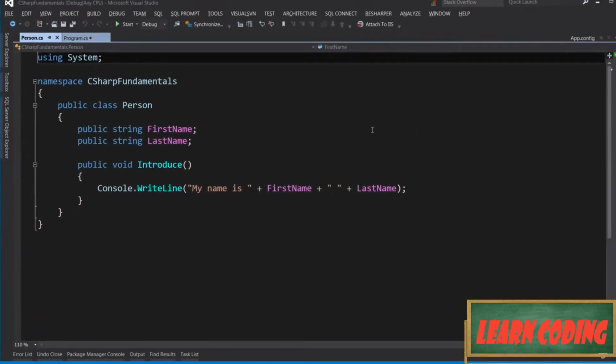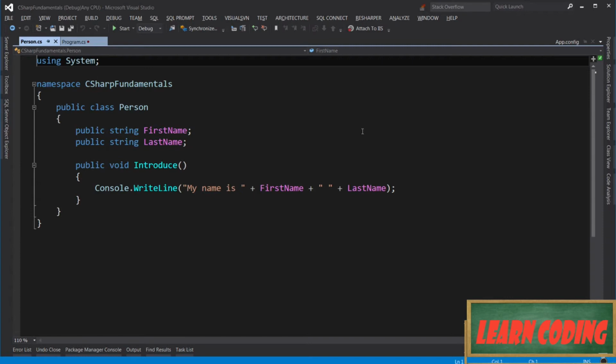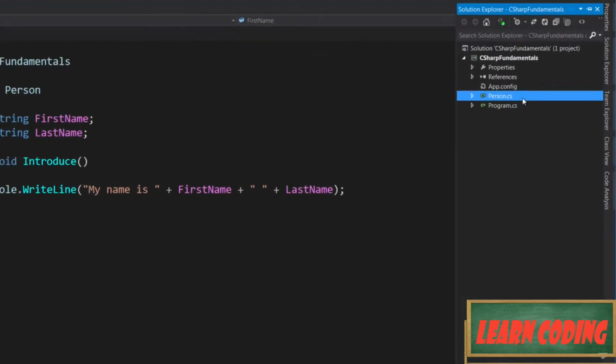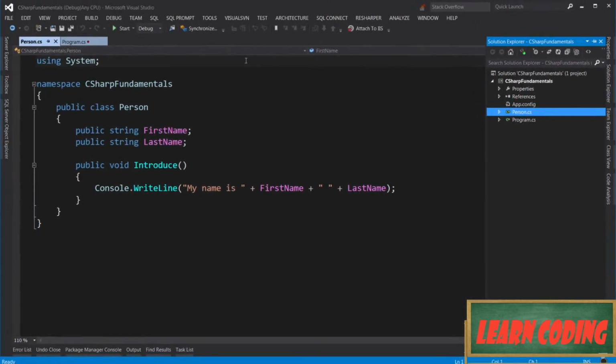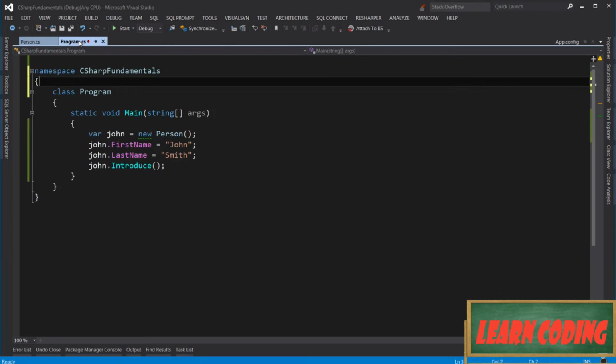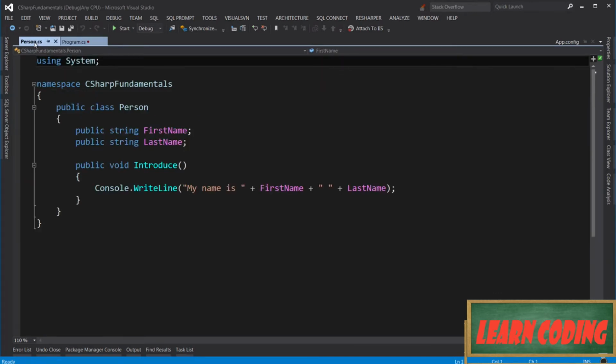Enter. What happened was ReSharper automatically created a new file called person.cs and moved this class from program.cs file, which was here, inside the new file. So I didn't have to go manually create a new file and type the name of the class there.